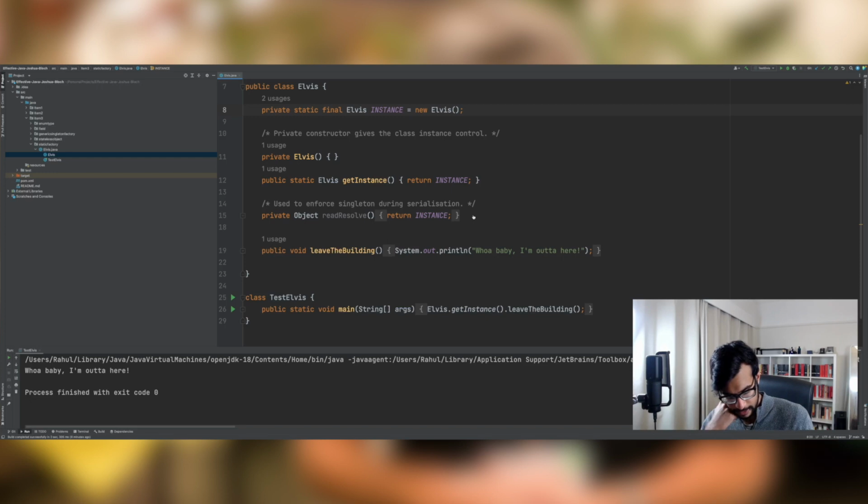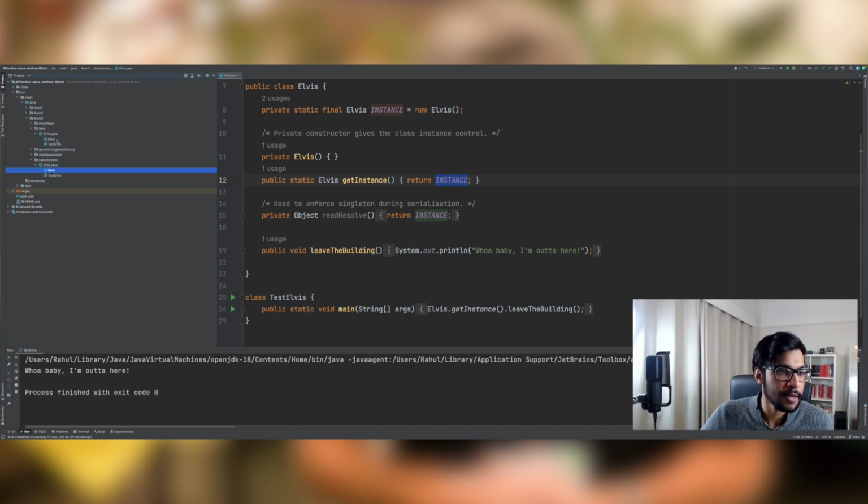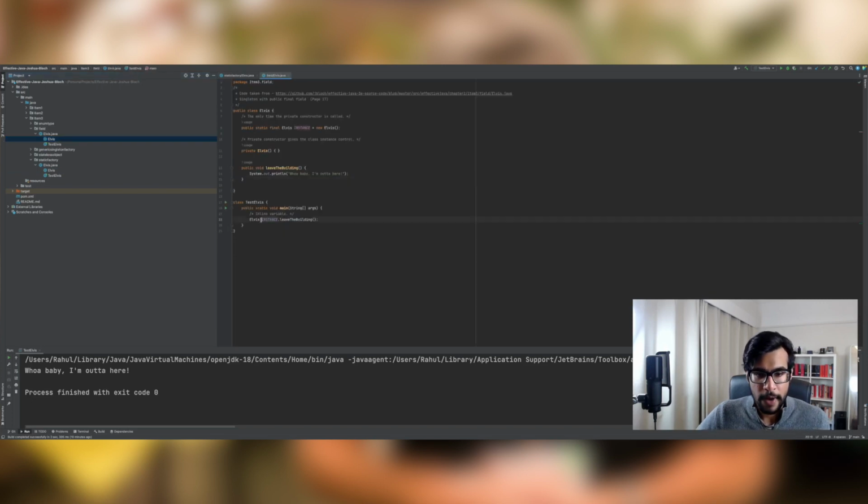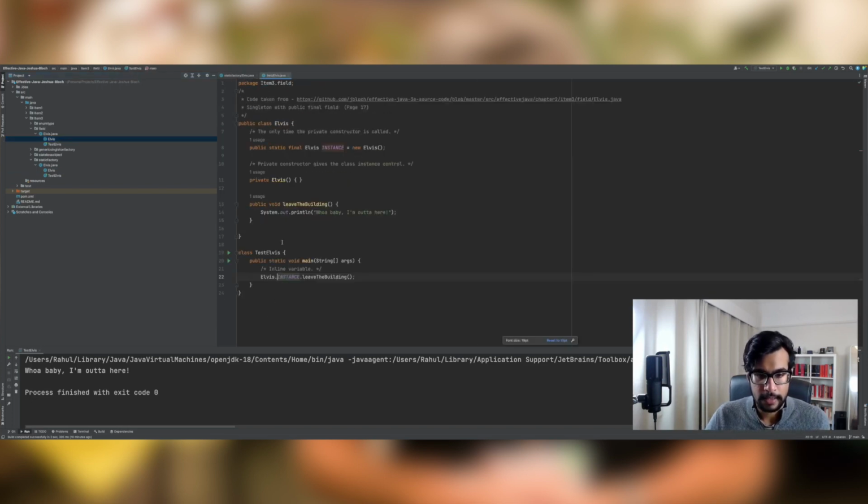And clearly, as he states here, you can see it in the code itself. One advantage of the static factory approach is that it gives you the flexibility to change your mind about whether the class is a singleton without changing its API. So what he means by that is, if you look at the public field approach, since we're directly accessing that singleton via the public member variable, it doesn't really give us flexibility if we do want to not have a singleton, let's say, if we don't want to follow the singleton pattern.